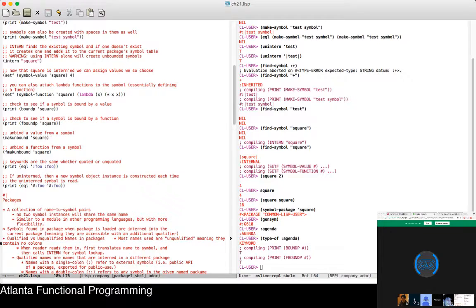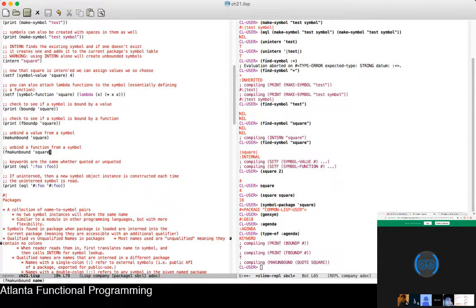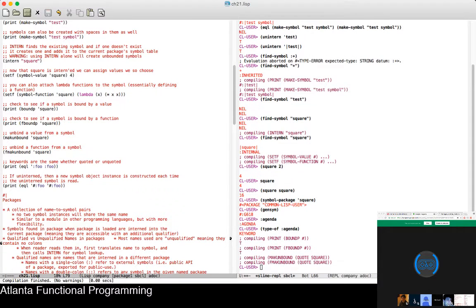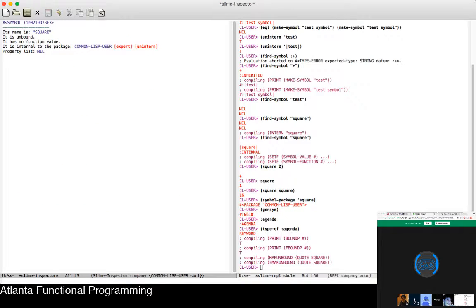And of course, you can also unbind it, using makunbound or fmakunbound, which allows you to essentially delete entries from that specific symbol itself. So if you now do a lookup on square, you'll see that it's unbound and it no longer has a function associated with it.